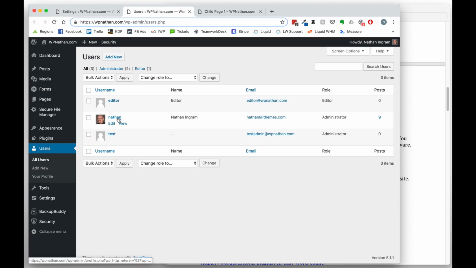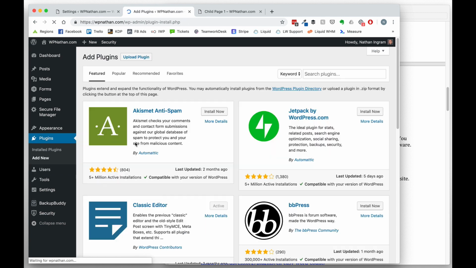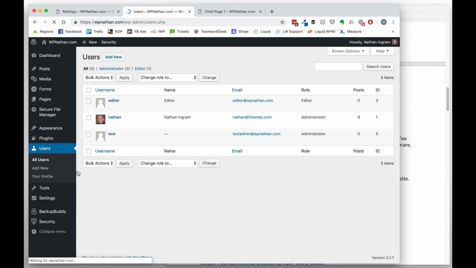And my user ID is not being shown. All right, we need to show IDs. Hang on, we need to add a plugin called Show IDs. And there are a bunch of these now. The 99 Robots one is the one that I like now. The old Simply Show IDs still works, but hasn't been updated in a while, so I've stopped using it. That will give us our ID here.